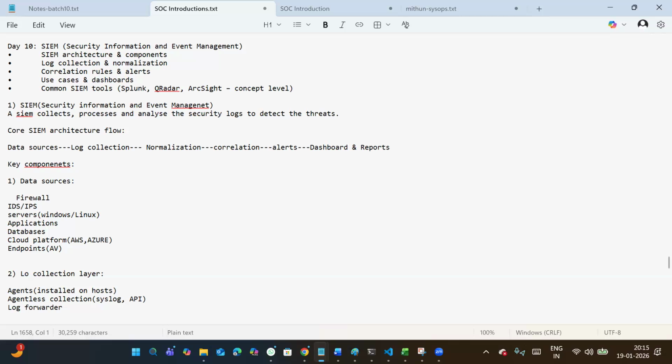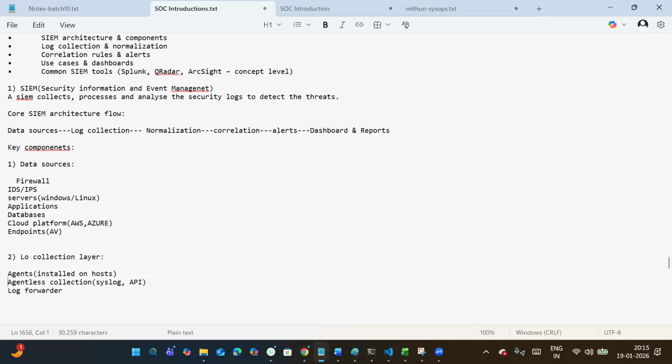So to detect threats in the enterprise, we follow the SIEM architecture flow. The first one is data sources, where you collect the raw logs. Those raw data are forwarded to the log collection with the help of agent architecture or agentless architecture, the log forwarder. Now let's understand the third important component, called normalization.